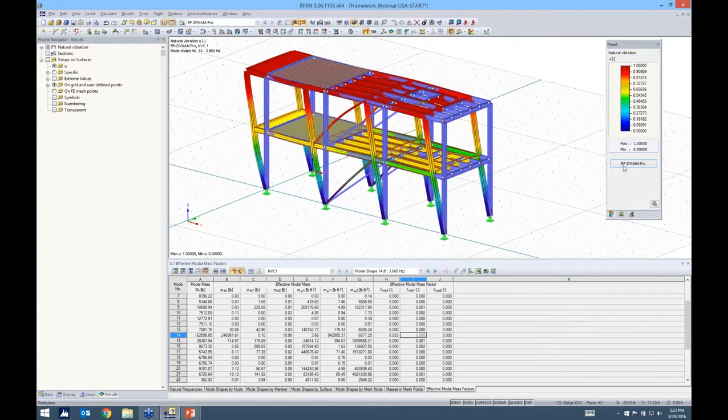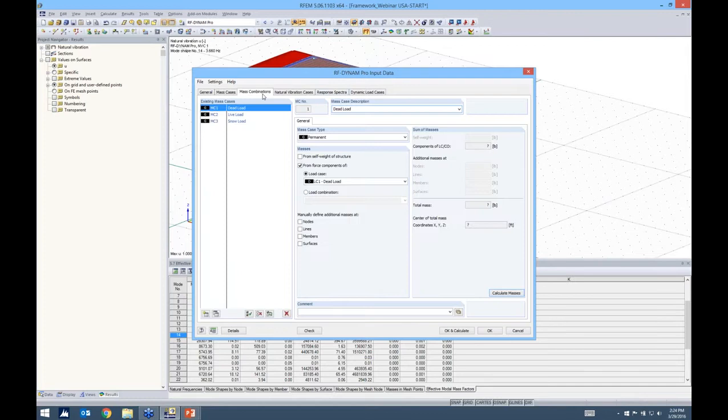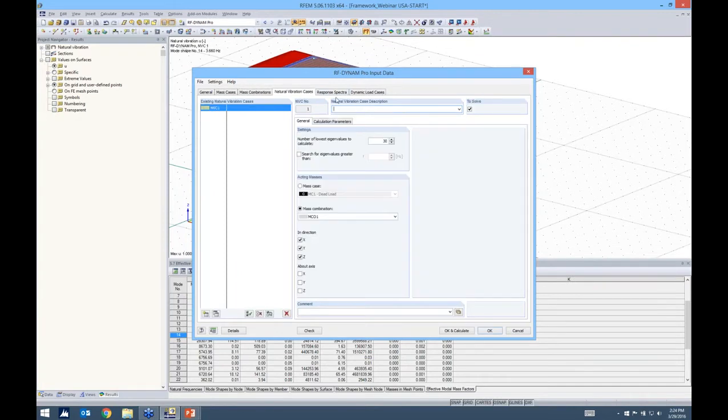Okay, so now that we have that, I think that we can go ahead and go back to our DYNAM Pro, and you can see here that there's just a quick link while we have our panel still open here. And sorry, back here in this first tab, we have the equivalent loads checkbox. So what this is doing, this is launching the add-on module for equivalent loads. And the only thing that happens is just a couple more tabs will pop up here. So our natural vibration cases, they're still relevant for everything that we just solved for.